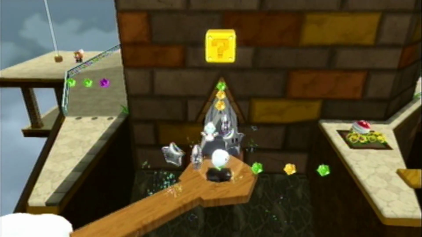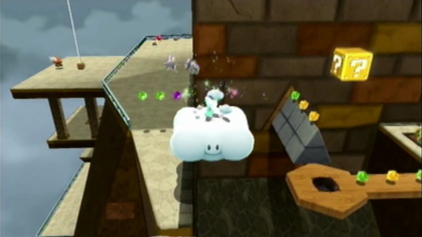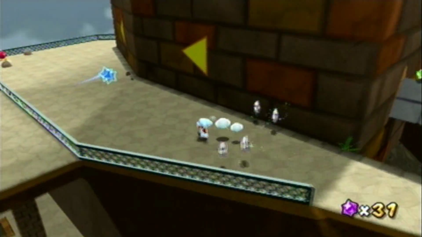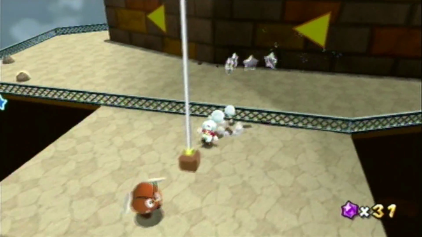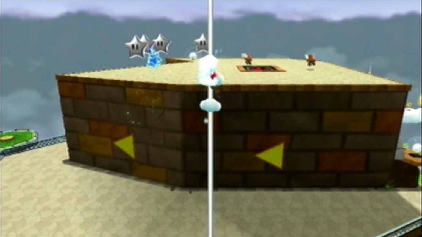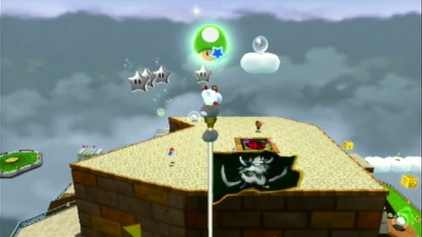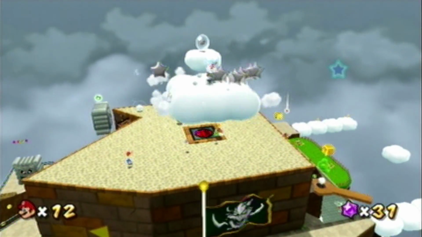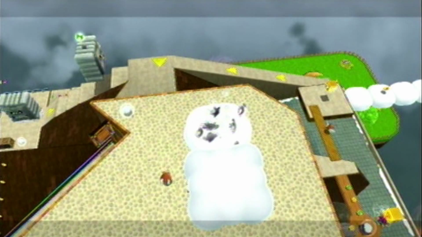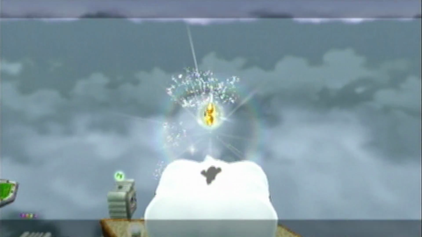Woo! Okay. All right. That was a close one! Alright. Now, I believe there's either a silver star or a 1-up right here. Okay, there's a 1-up right there. But, there's a silver star right here. Can I get it? Yes, I can! So that wasn't really all that hard at all.